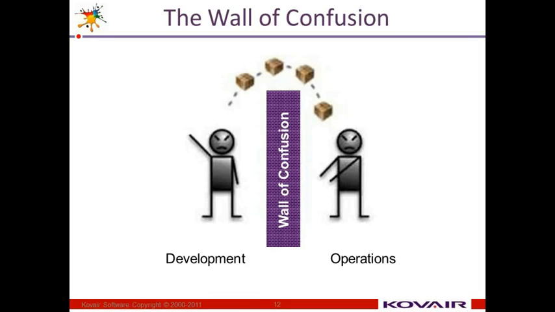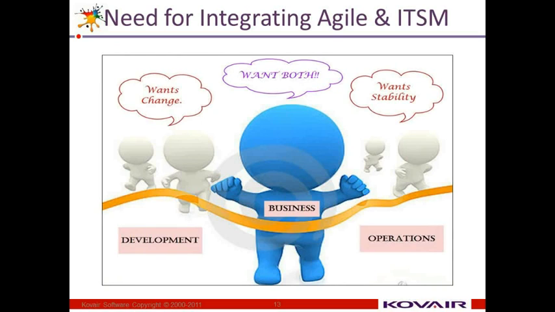But the sad part of the story is that neither believes that they can achieve it together. So dev thinks that if we have change, we won't have stability, and operations thinks the vice versa. And this is again where DevOps steps in. With both development and operations being an integral part of the business, it is natural for the business to want both for the greater cause. Ensuring change for developers and a steadier operating environment for the operations team should result in bigger and better results for the organization. DevOps ensures just that.